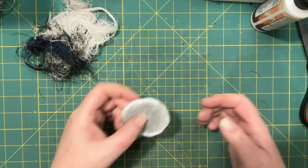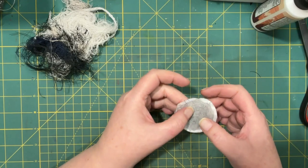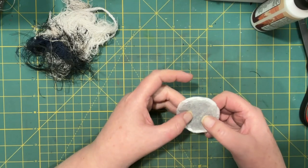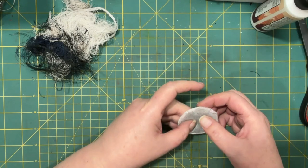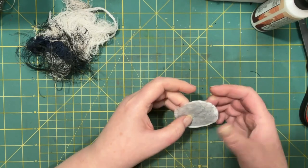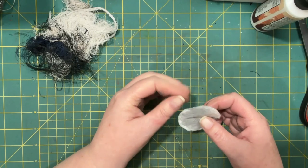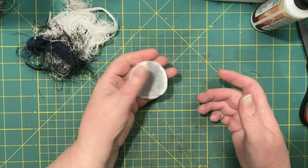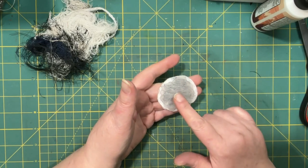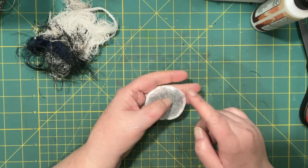First of all, this came to me late last night. I thought, pillow. If I was going to make a flat pillow for my junk journal, it might look something like this. And so I've emptied a tea bag and I opened it up so that I could stuff it with, you guessed it, thread. Now, I think this could work, but when I actually went to do it, I'm not thrilled with the results. I still like the idea, but maybe I would need something other than the tea bag that I used. I have to keep thinking on that one.